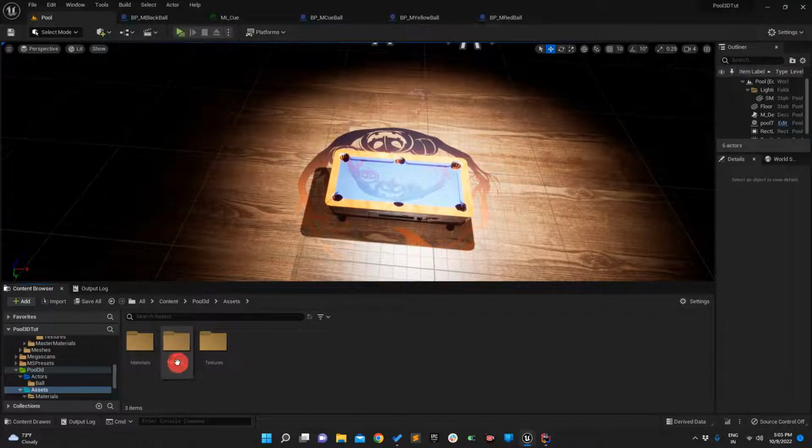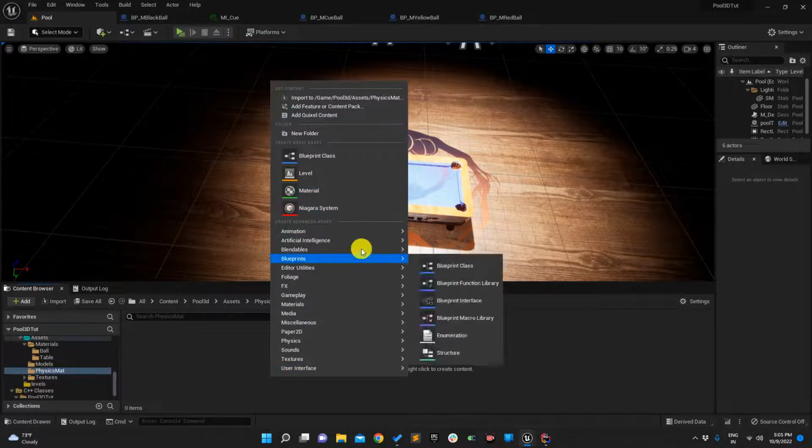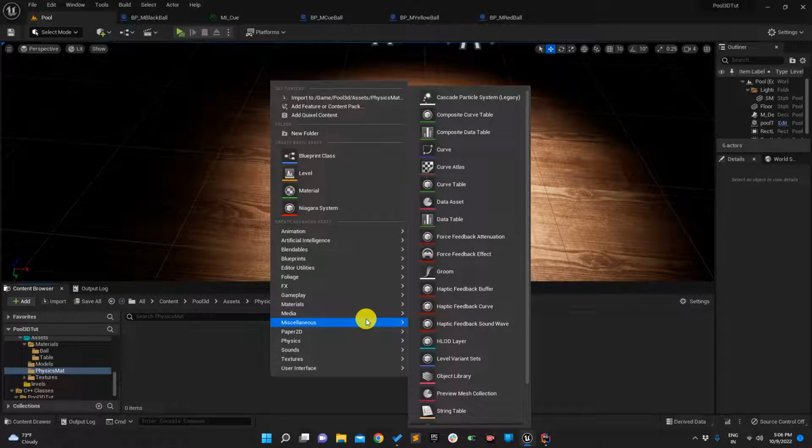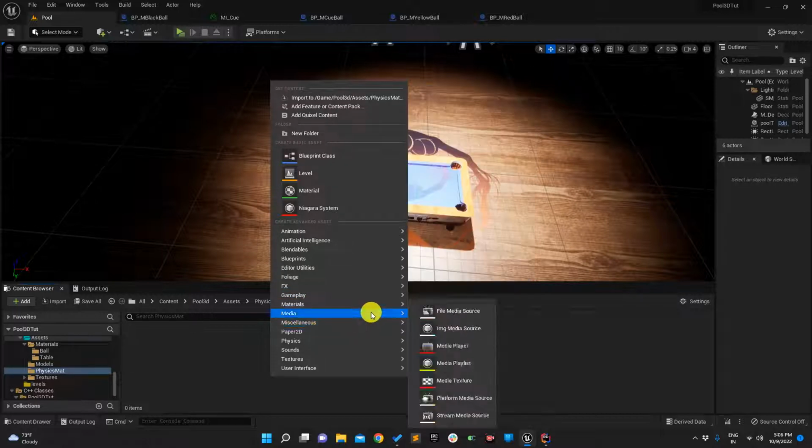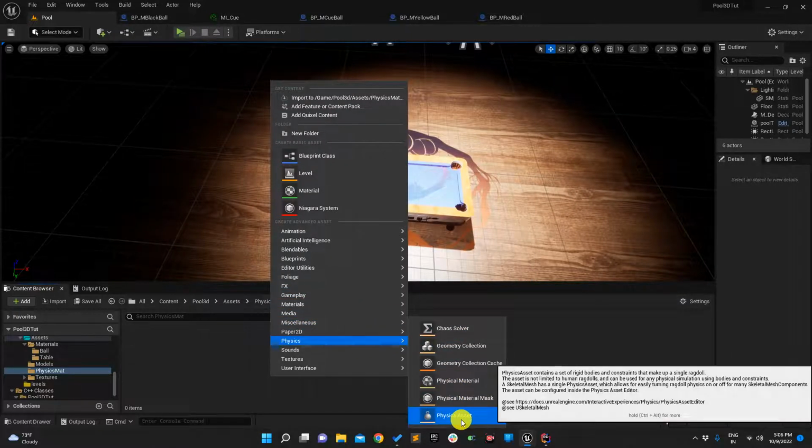So in the asset I will create a folder called physics material, or physics mat. Right click, let me check where that option is. I think in the miscellaneous, no, physics material.